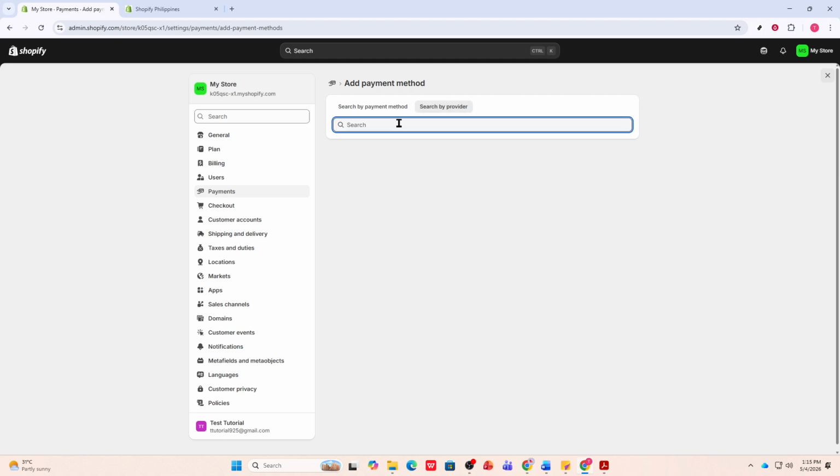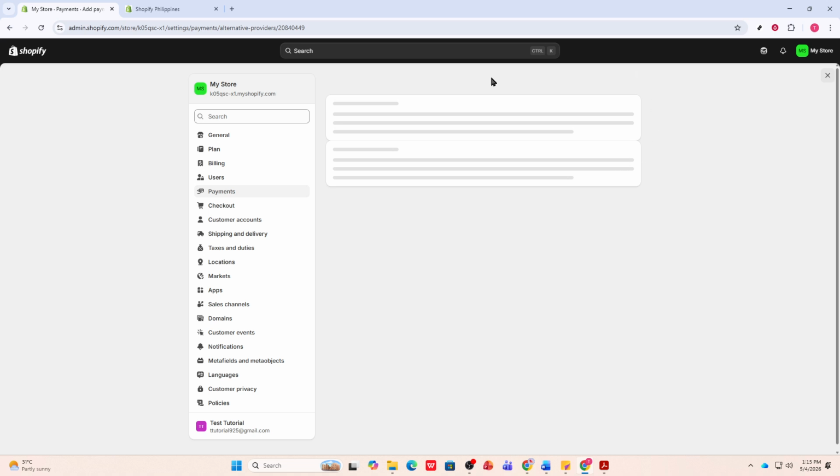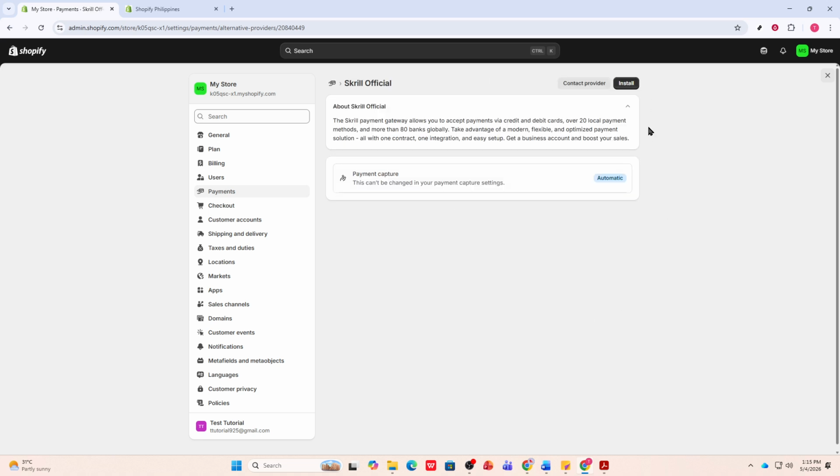When everything looks good, activate the provider. Click Activate to turn on that payment method for checkout. If you're setting up more than one, repeat the same process and arrange them in the order you prefer customers to see. Remember that customers tend to complete purchases more often when they recognize trusted options, so prioritize the methods your audience uses most.